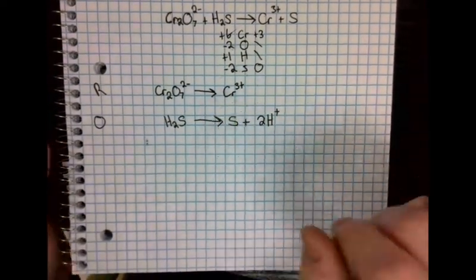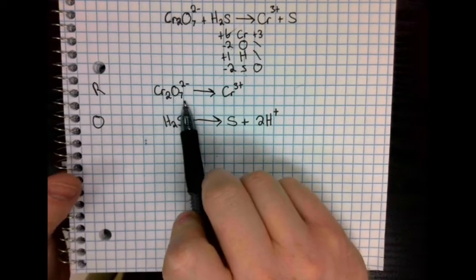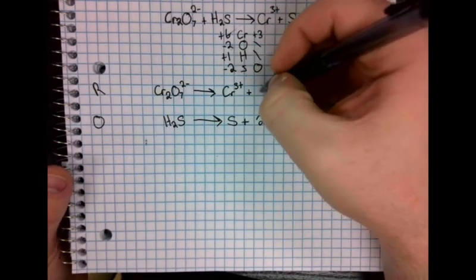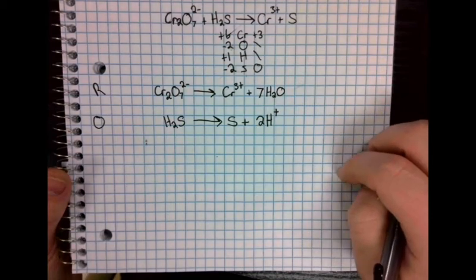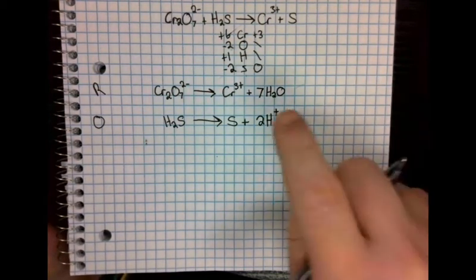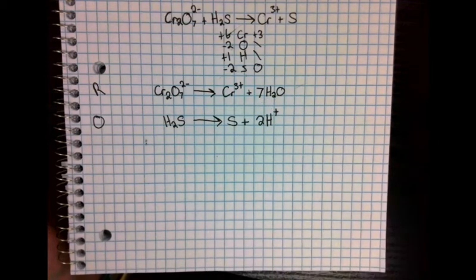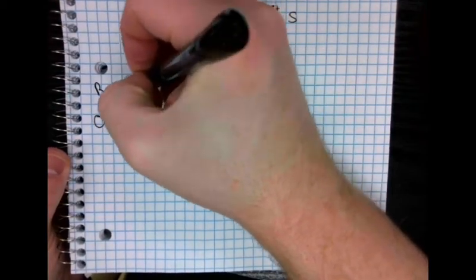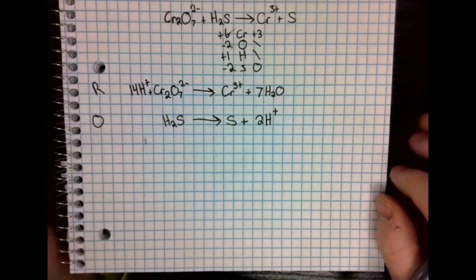Okay. And then the other one's a lot more difficult, but what we can do instead is we can say, well, there's 7 O's. The only way I can add O's is by adding 7 H2Os, or 7 waters to that side. That's going to give me 7 times 2 is 14. That is a large amount, but it's going to give me 14 H pluses. So we're going to add that to the left side.